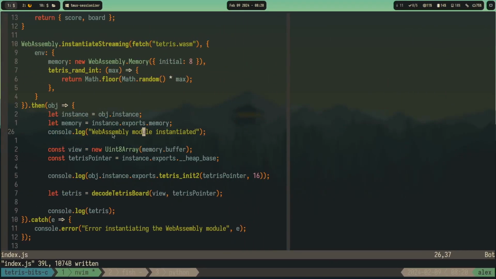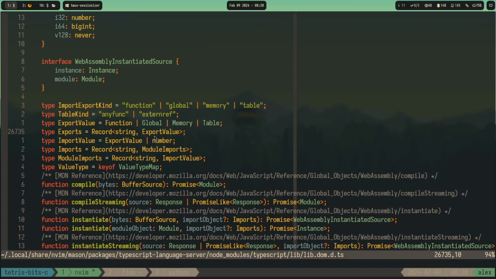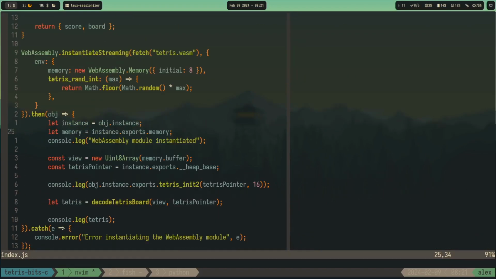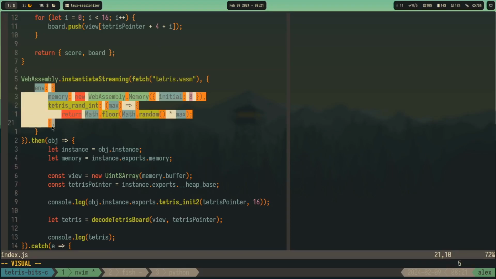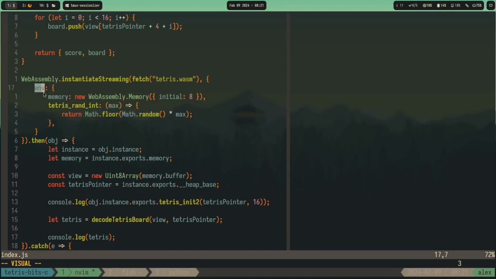Oh, oh my god! I wasted so much time on it not auto completing. And when it says record, you wouldn't expect. Oh my god. Well, now it makes sense. At first I was trying to get the memory from the instance, but I didn't know how. And on exports, how does it make sense to be on exports? Oh, well, maybe this is more like imports and also exports then.